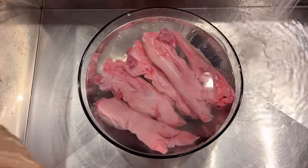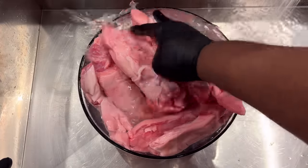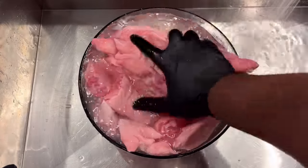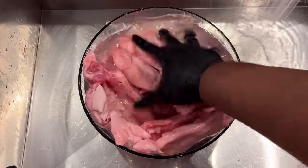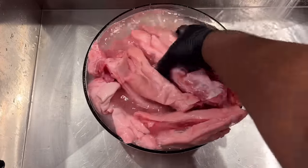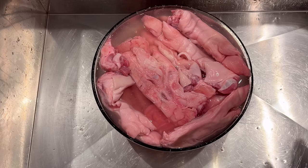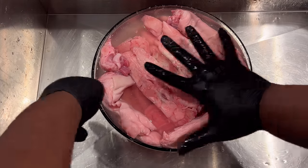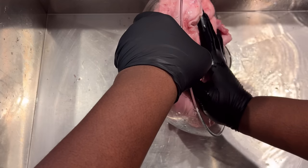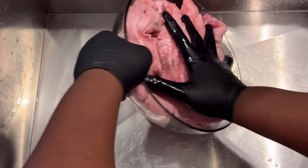So I just start off by cleaning these things, which are surprisingly pretty clean on their own. But I started off soaking them in a vinegar bath, let them soak for probably about 10-15 minutes in just the vinegar water, so anything that wants to release itself can go ahead and release itself. And then I'm going to dump that water out.